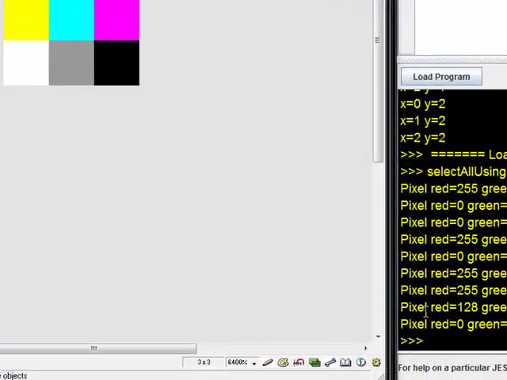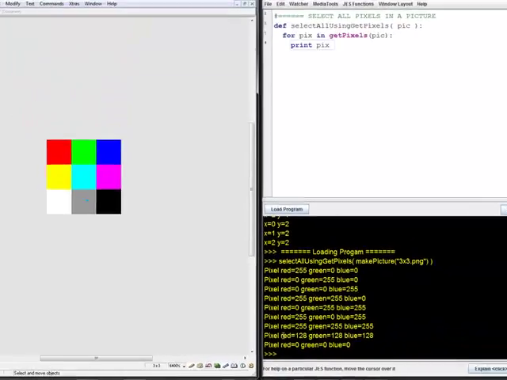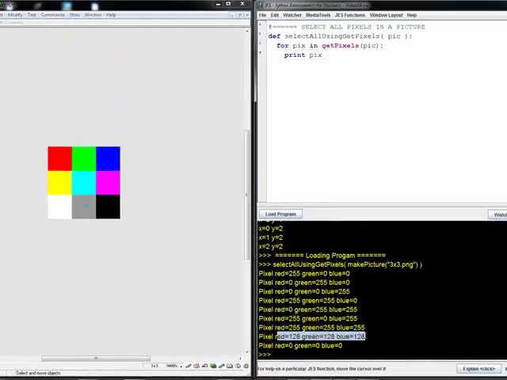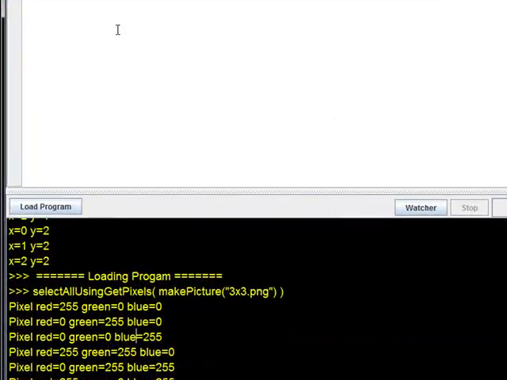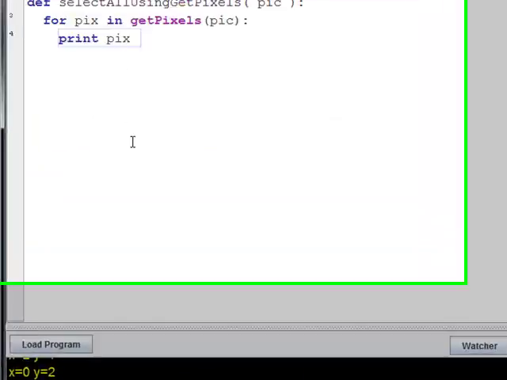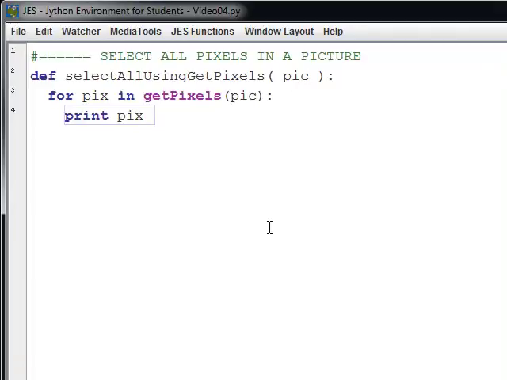Now, just a quick note, the file I sent you, I think in the gray pixel down here, the value was 153 for each one. This file is a little different, and it's 128, but you still get the same idea. Okay, so anyhow, you could stop this, type this, run it, or you could just keep going here. But this is using the get pixels method, how you get to all pixels.